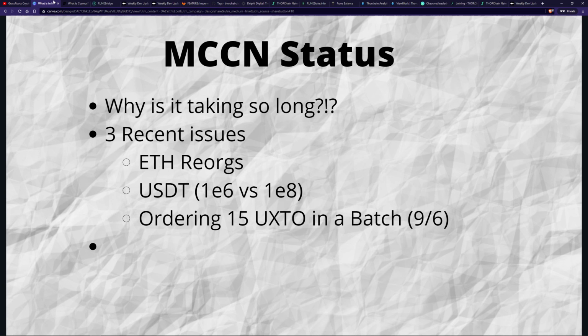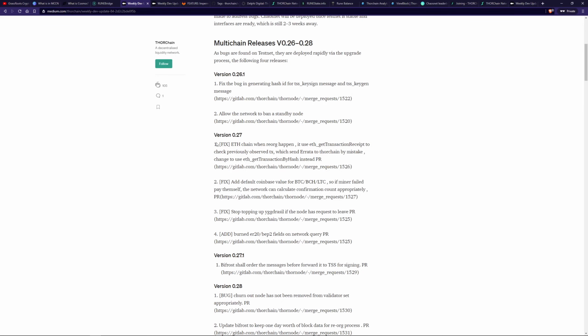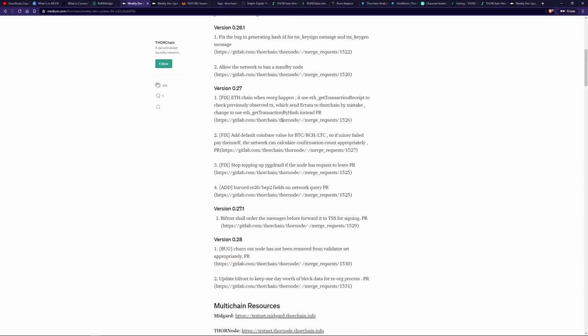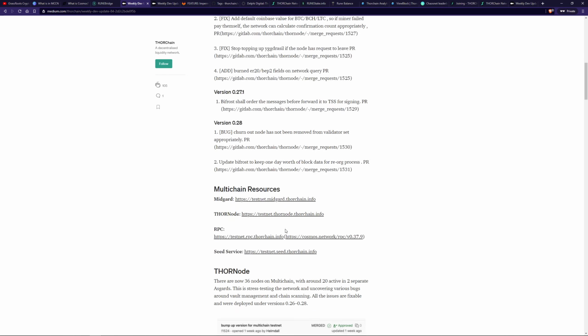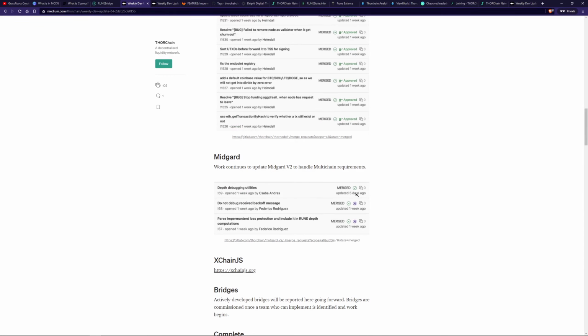So that's been fixed, and that's just 3 examples of little issues that are coming through that the team has to fix. That's just what's taken time. You look at the dev updates, there's always all the little fixes coming out. Now, I think we're at version 30. So that's why it's still not ready, because everything has to be 100% correct for it to be released with real funds.